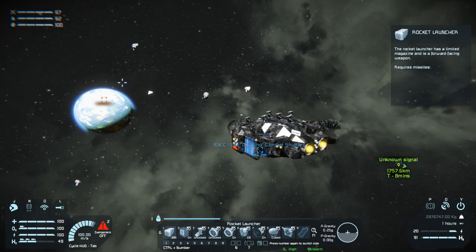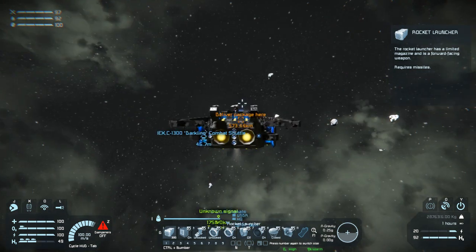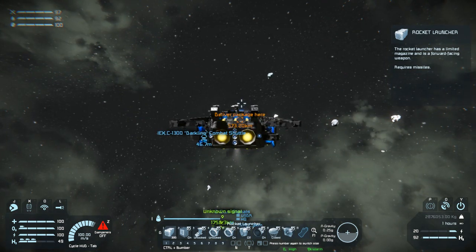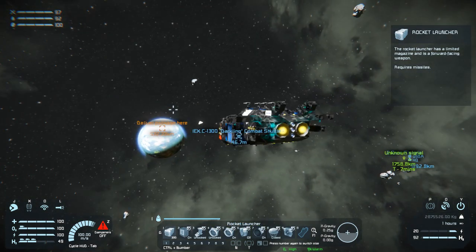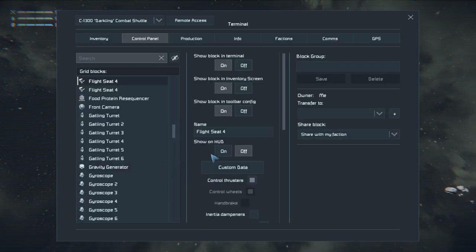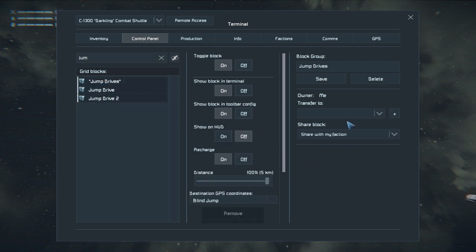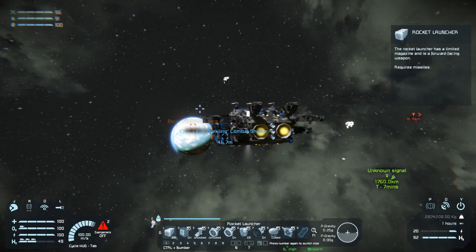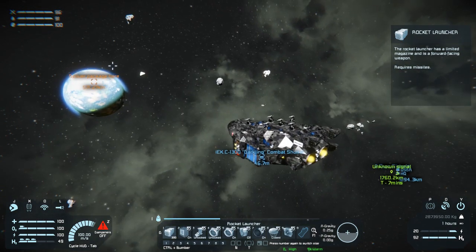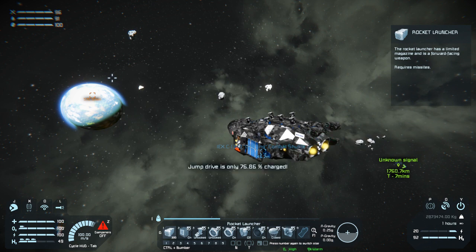So, how charged are we now? 70%. So I probably want to set it for about 565 kilometers. I'm going to take a guess here. So we're going to go to jump drives. No, we'll have to do it once we're charged. It's going to take a little while.